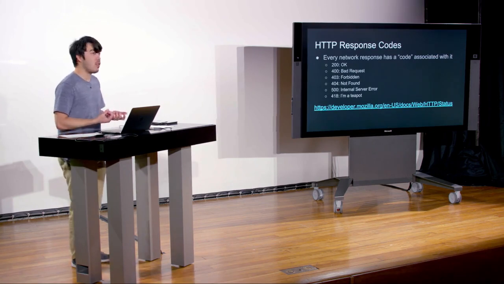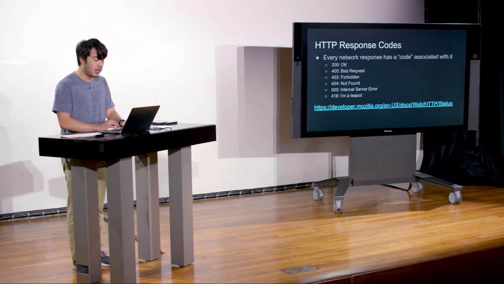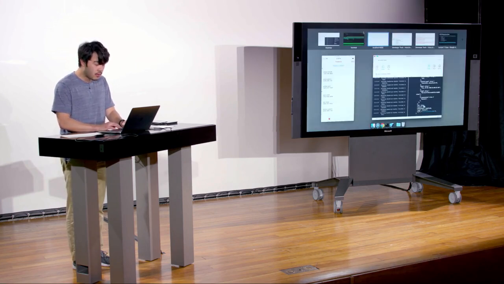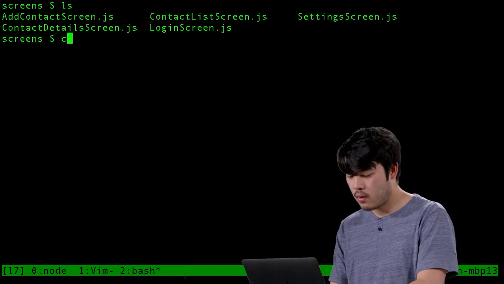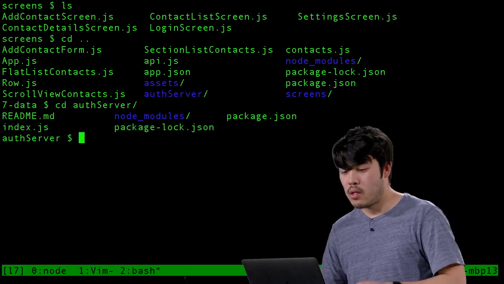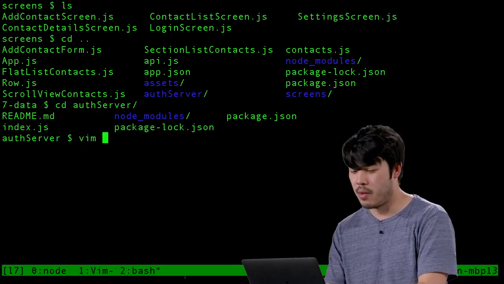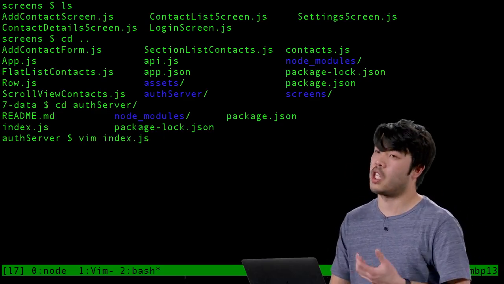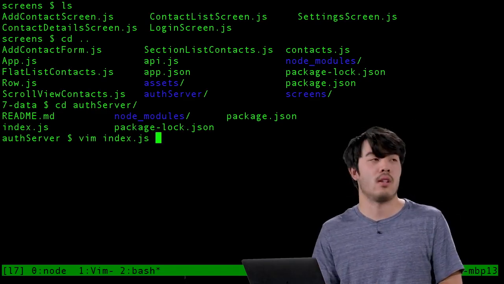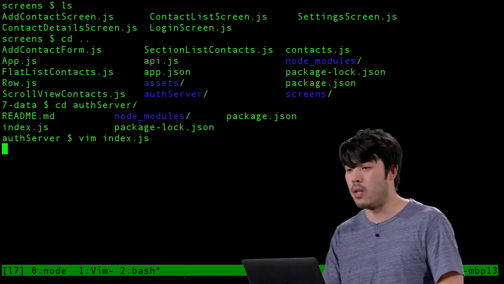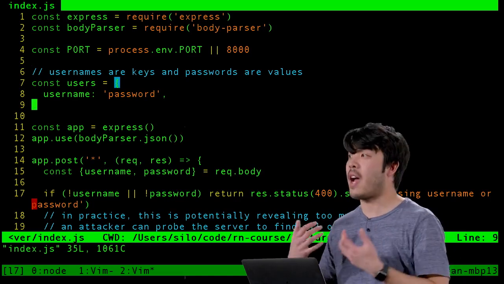So since we have a little bit of extra time before diving into the React Native code, let's look at what that server-side code actually looks like. If you're interested in what this auth server code looks like, it's also written in JavaScript. If you remember back from an earlier lecture, we talked about Node.js, which allows JavaScript to run on a server, even though it's a language that was originally intended to run only in the browsers. And so if we want to look at this, we can see what is actually backend code.